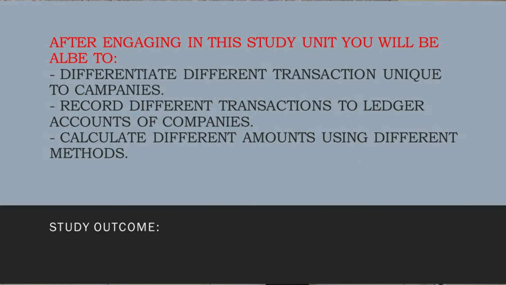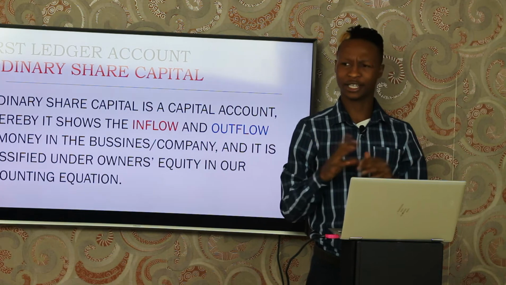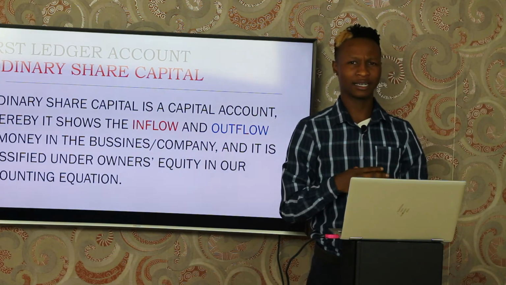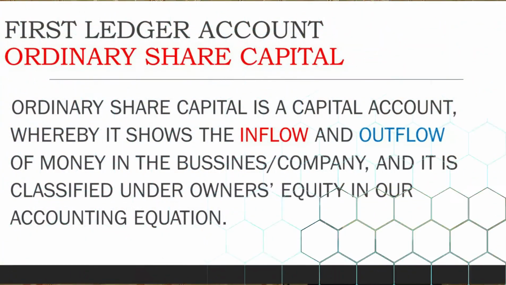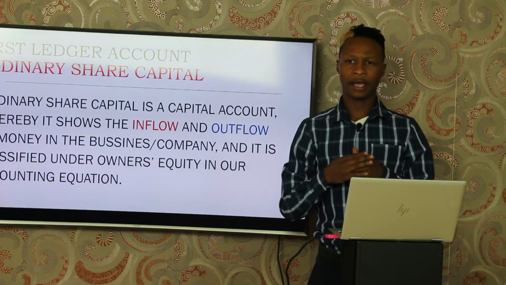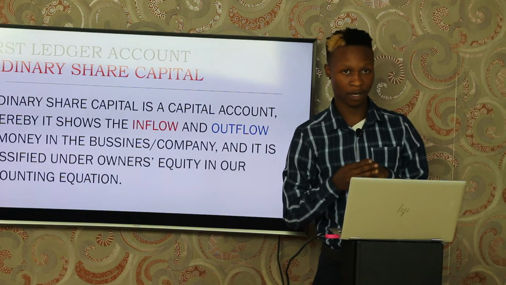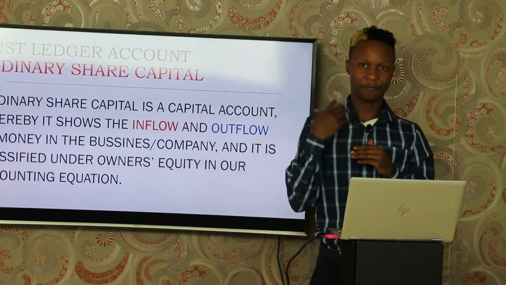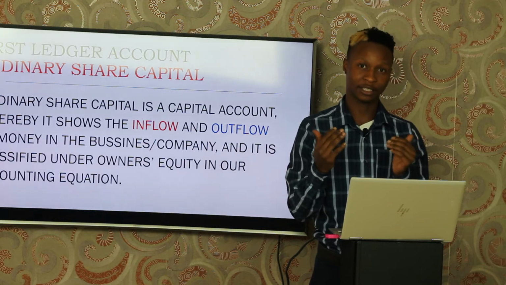Okay guys, today our first ledger account will be ordinary share capital. What is ordinary share capital? Ordinary share capital is a capital account. Why is it regarded as a capital account? Before we start our company, we must have a capital account whereby we show how much money we are going to start our company with. That's where we involve investors in our company. Whenever investors invest in our company, we are going to have a capital account. It's a ledger account.